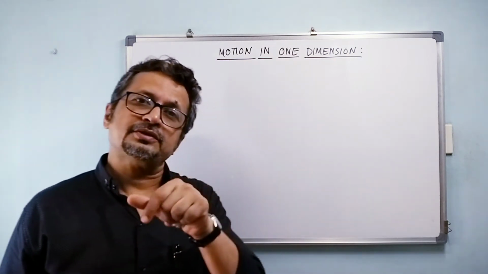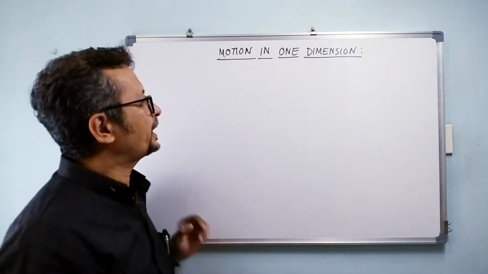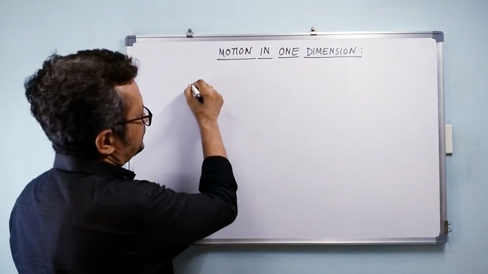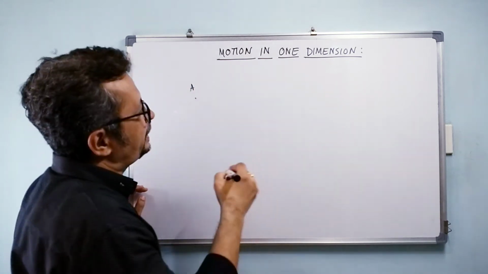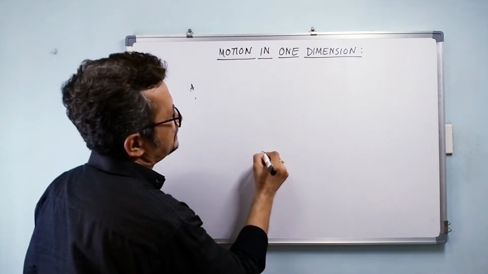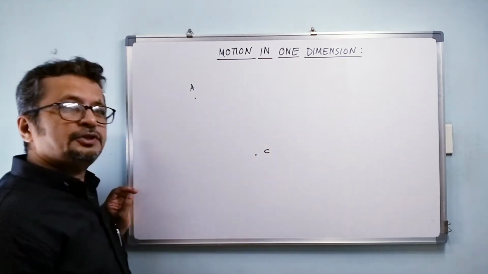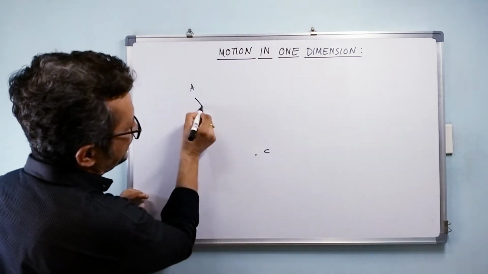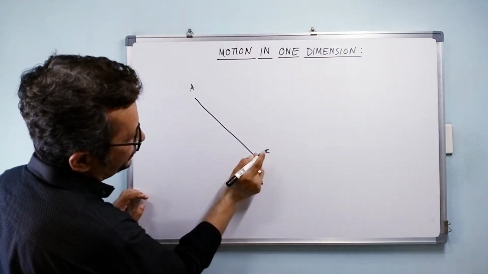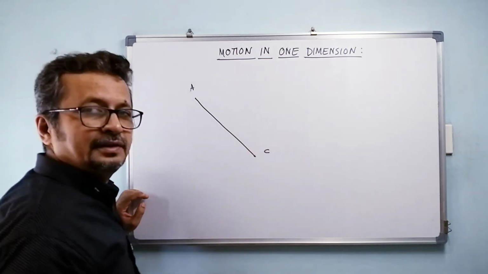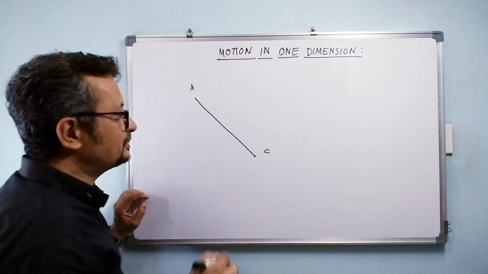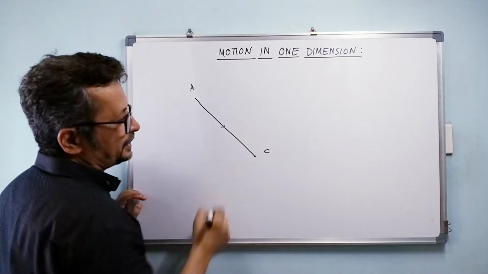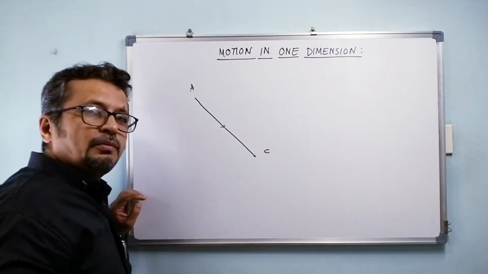Okay, now first let's understand what is distance. I am at point A, and I want to go to point C here. How can I do that? I can start directly from A and reach this point C, correct? That is the simplest way to do that. But there is one problem.